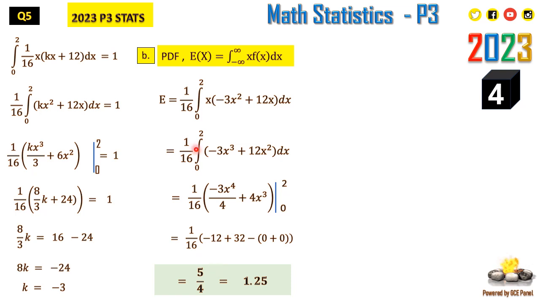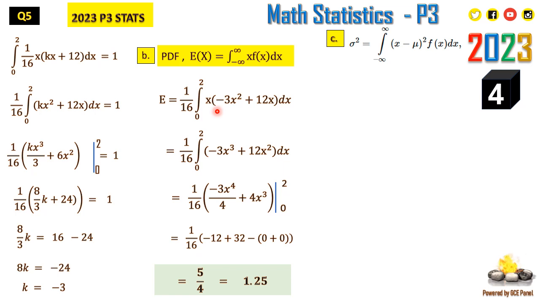Note that here we replace this value of k. We are looking for k, right? When we had our k to be negative 3, we replace it here. Which therefore means that if you failed in having your k in the first part, this is how you continue to fail in this type of questions. Be very careful with this type of questions, okay? If I'm very fast, you can go to your YouTube settings and reduce the speed, maybe to 0.75. Now, the next thing is to find the variance.